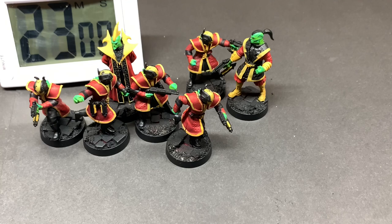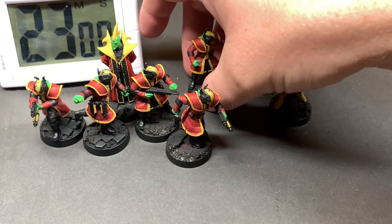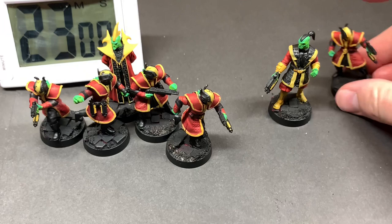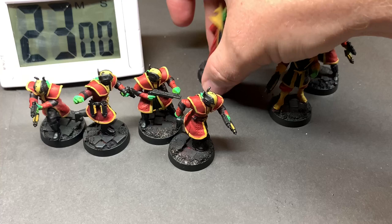After going back over the touch-ups with the black, yellow, and red, they're in a position where I want to move forward. Doing some highlights with the yellow now. We are almost done with the models. And no, I did not reset the timer. Just after 90 minutes, it goes back to zero and starts again.